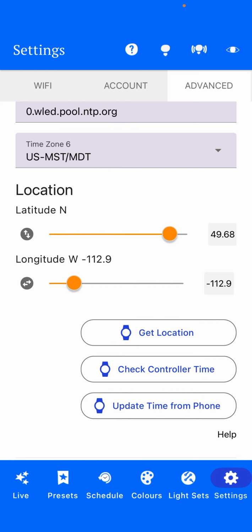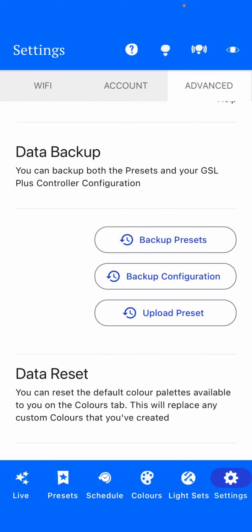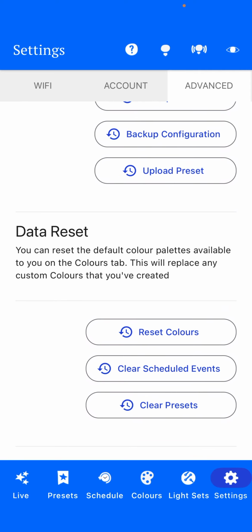They'll most likely get a notification or a ping on their phone that says, hey, accept permissions. And you just want to tell your customers to accept all the permissions or set to always, just so that your controller can identify your IP address and your location, so that this function will work. And after you've done that, of course, you can scroll down to the very bottom and hit save.